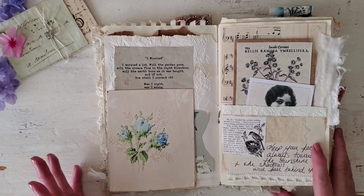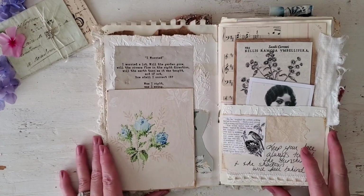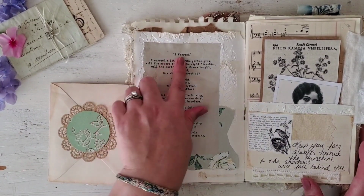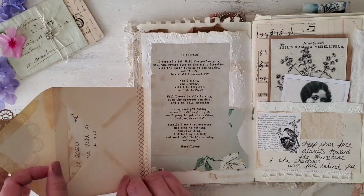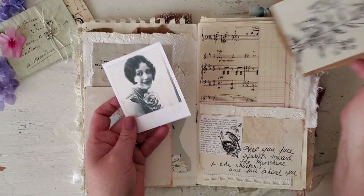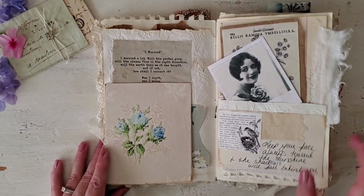And then this page, I actually created the week that COVID was first happening, and our state kind of went into lockdown and they closed all non-essential businesses and we were home. So I put this poem in here from Mary Oliver called I Worried, and it's just a beautiful poem. And then in this little envelope here, I just did a little bit of journaling about what was happening during that time. And then in this pocket, I have this picture of this little lady just because I liked her. Just some pretty little things in there. And I put a quote here: keep your face always toward the sunshine and the shadows will fall behind you. So that's that page.